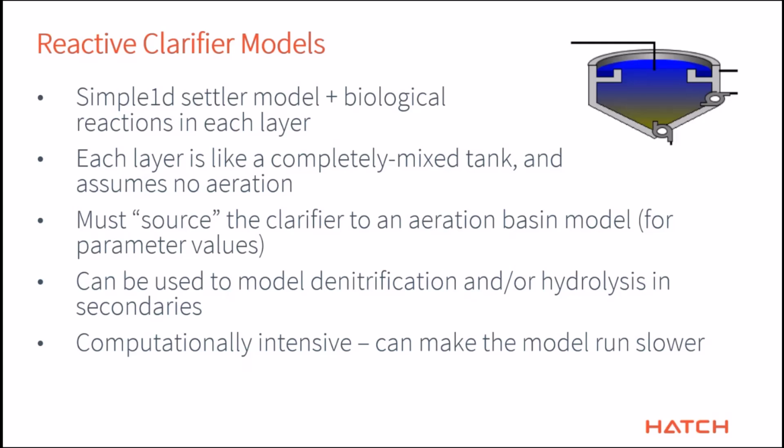I will say it does make the model more complex. Now, if you think about it, what you're doing is kind of like putting 10 more reactors on your drawing board, right? So it is mathematically much more complex to do that than it is to do just the simple solid separation. But there are many situations with regards to the anoxic biology that may or may not be happening in your clarifier, such as denitrification or hydrolysis. And so if you need to capture that, you need to flip it over from simple 1D to the biological model like Mantis 2, so that it is doing both things.